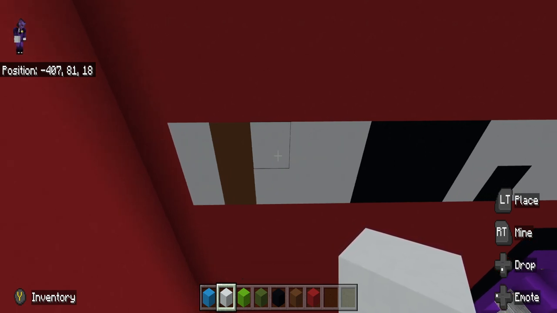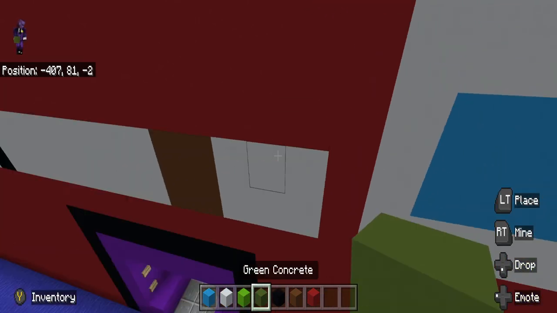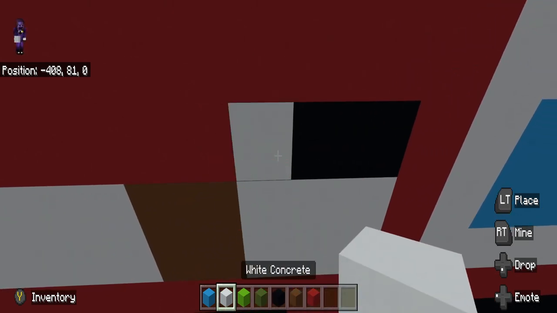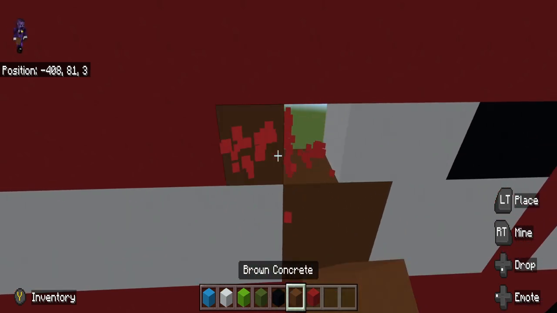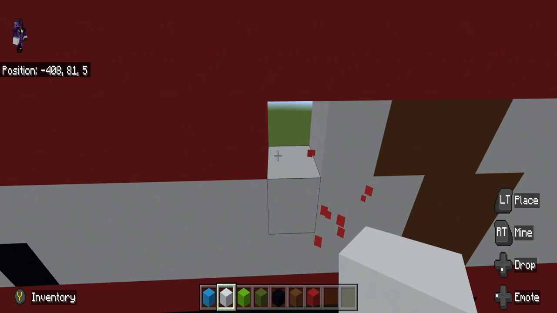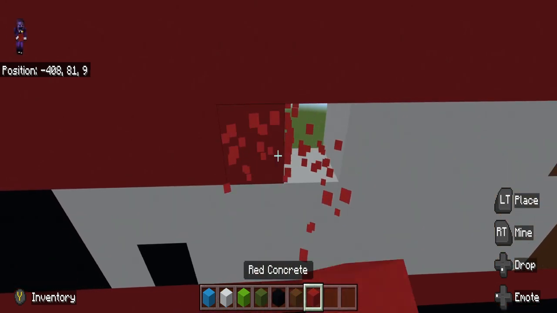So now, what you're going to do is go back here and place 2 black concrete. You're going to place 2 white concrete like this, 2 brown concrete like this, and then I believe you're going to place 1, 2, 3, 4 of white concrete. You're gonna place 2 red concrete.